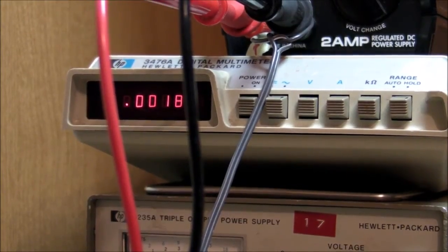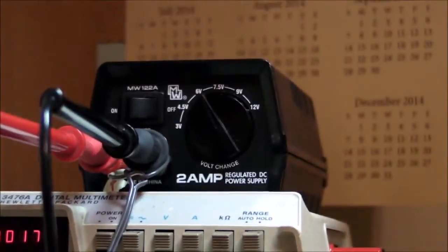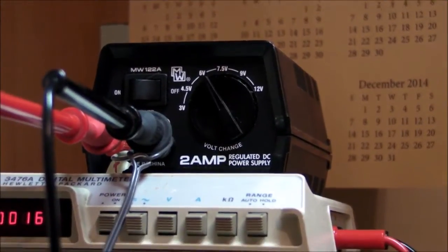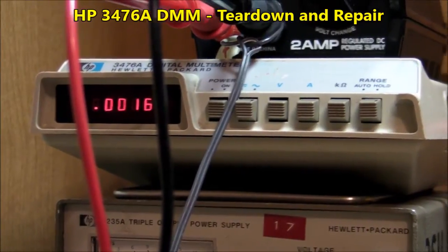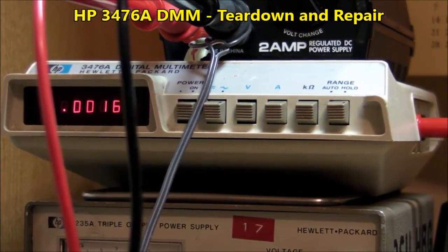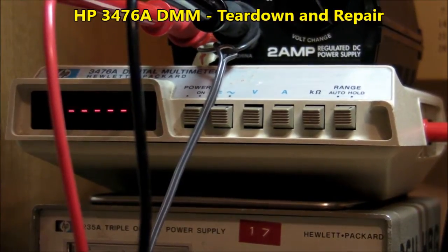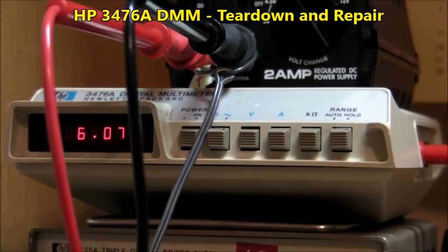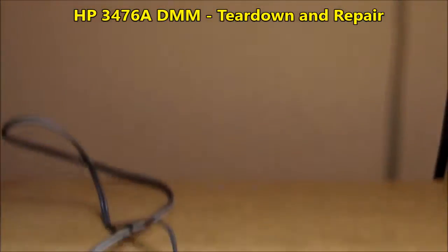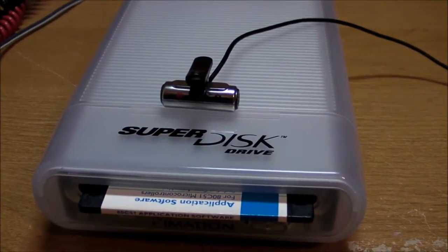I have no intention of putting this thing back together once I've got it apart, so I have it hooked up to a variable stepped voltage power supply, and looking at the voltage on my multimeter up here — HP 3476A. There you can hear it just turned on: 6-volt, and it's actually rated for 5-volt, but I found 6-volt works just fine. Got the microphone right on top of it so we can get some good sound.